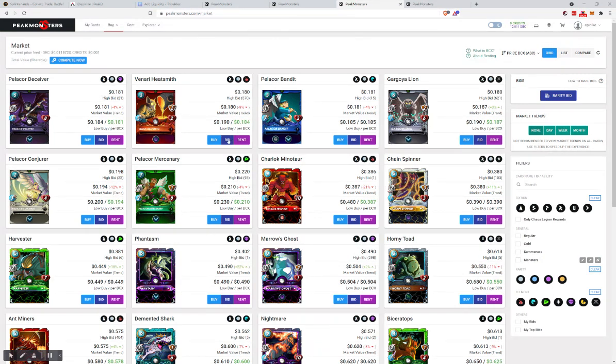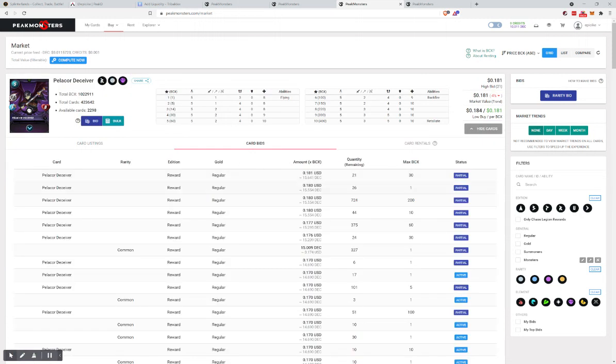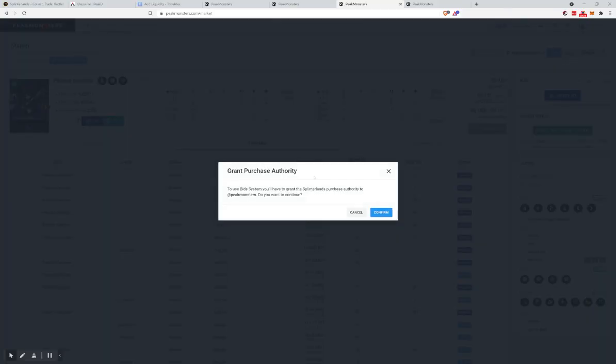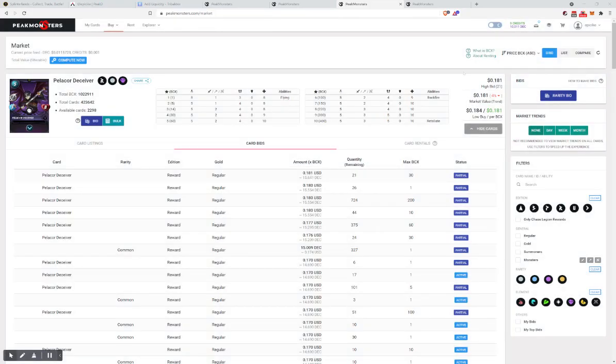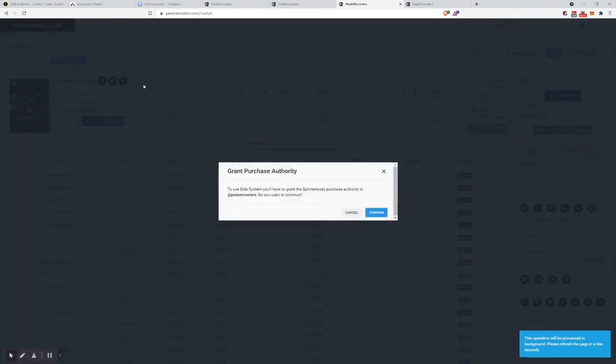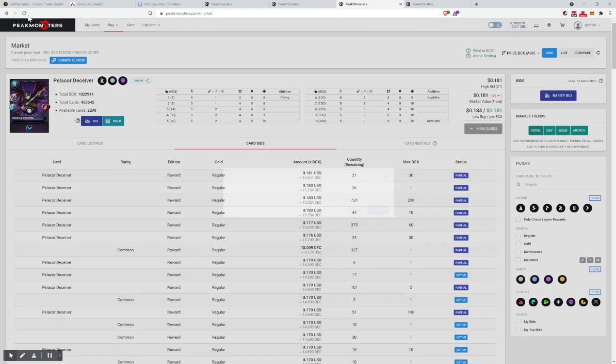So this makes the bids even better. So you can go in and say, I want to bid on this card. The highest bid is 182 and save some money because we were about to buy him at 19, right? Yeah. So just put a bid in. Hit bid. And then you have to give us authority to buy for you when we see a card available using your money. So now we'll hit bid. I think we have to actually refresh the page now that we did that.